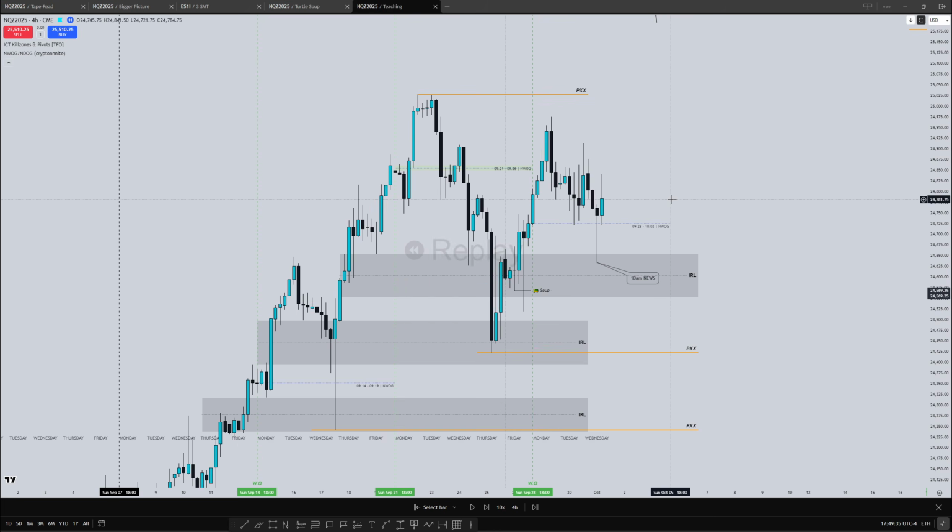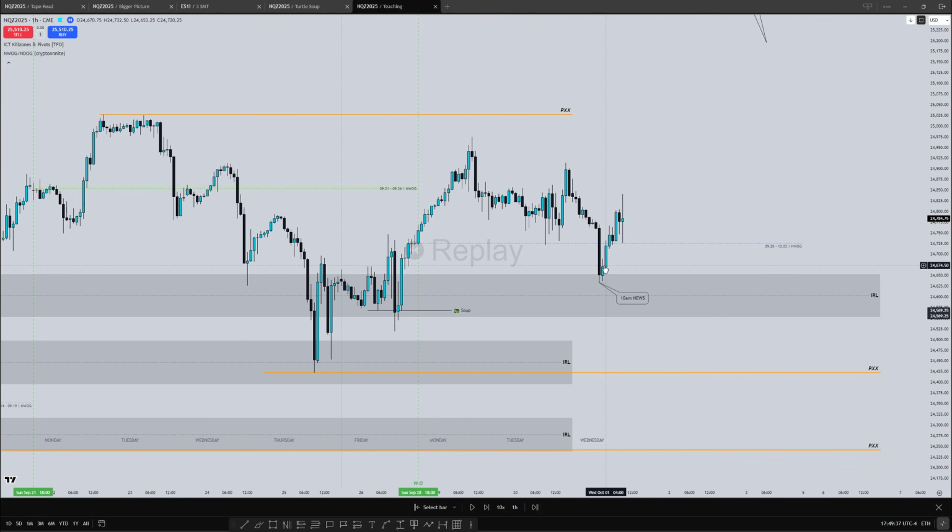And then, do you have displacement and a SysD outside of the range after that? If you look at the 1 hour chart going to the New York Open, it starts to run away and you have a change in state of delivery as well as an inversion fair value gap that is traded through. So two indications of a likely change in order flow.